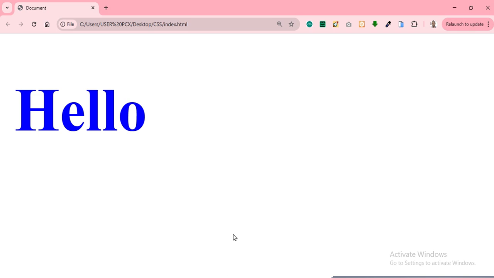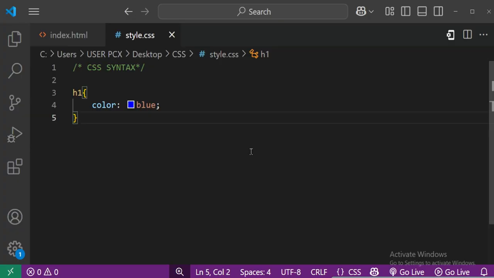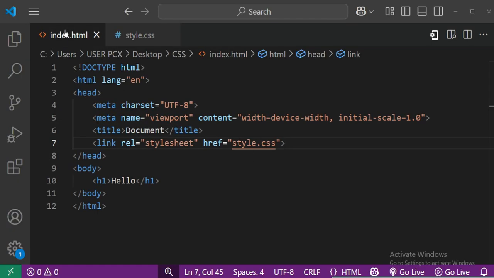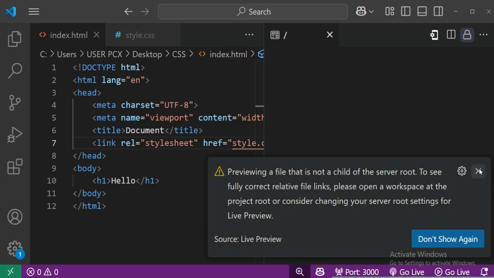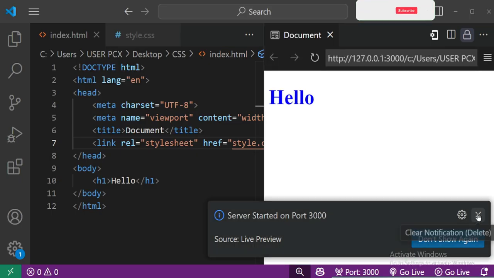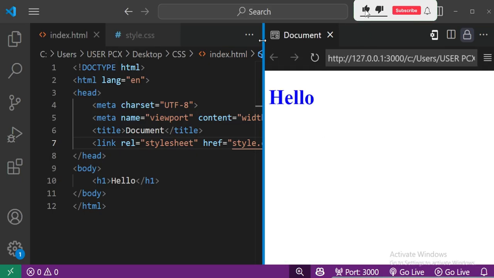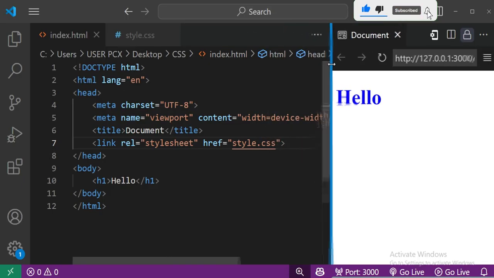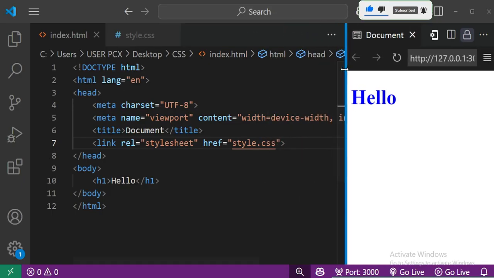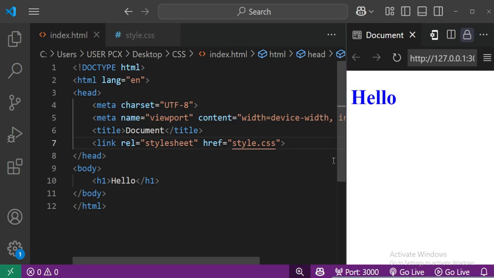So we've just talked about CSS syntax. So let me go back. Let us use our live preview. So you click on this show preview. Just close all this. You can see very well that this is what we are doing now. And I'll give you importance of this live preview now. You see, as you are working, it will be showing. So let's go to style.css.